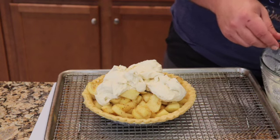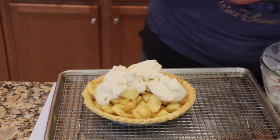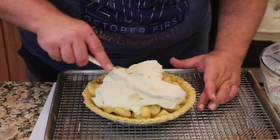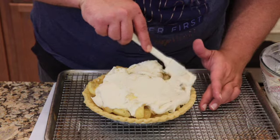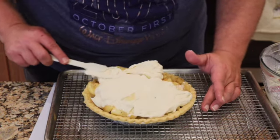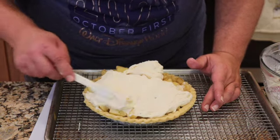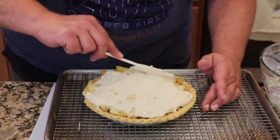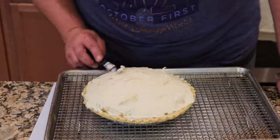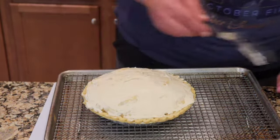We have a lot of this. Alright, so let's start to spread this out. Okay, and you're just going to cover your apples. Remember, this is on the bottom. Alright, so now it's nice and smooth. We're fully covered.